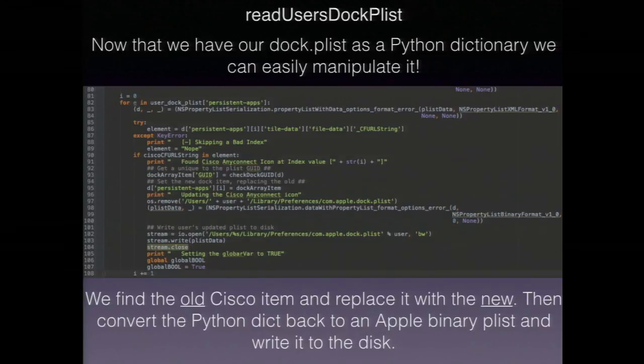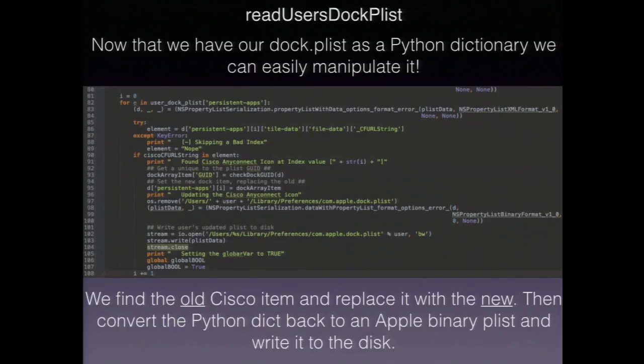And then what we do is, this may not be necessary, but it definitely helps, remove the Dock plist completely. Since we have a good copy in memory, we're going to go ahead and basically deserialize, I guess you'd call it, our Dock using the Apple method.